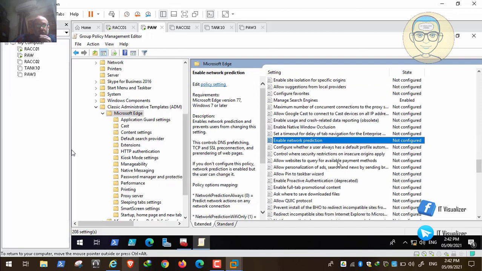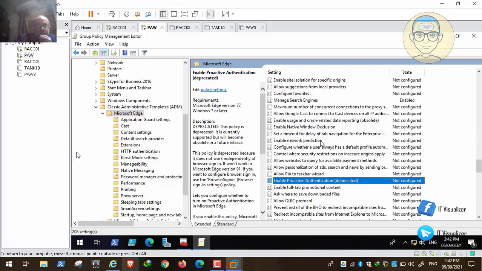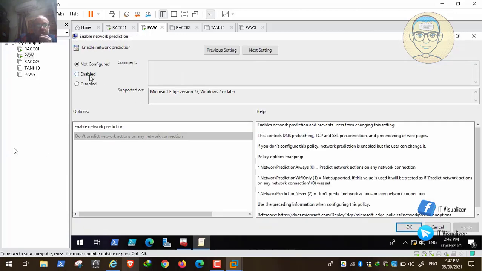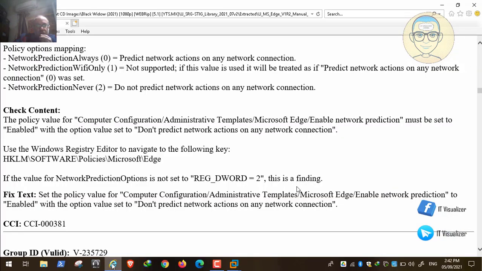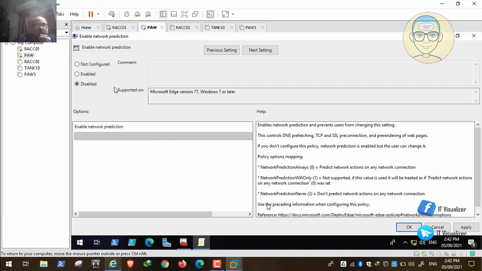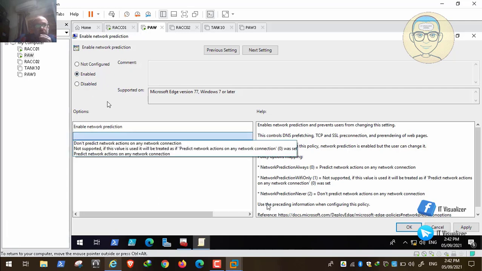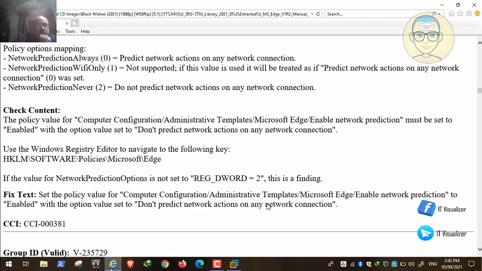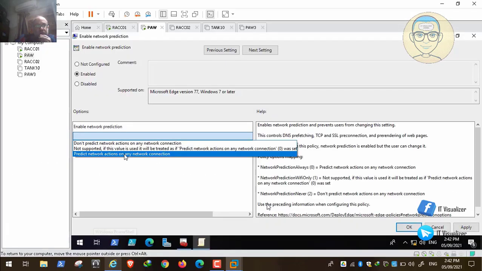Enable network prediction, this is the one. He's saying to enable it and do not predict network actions on any network connection. Okay, so we'll enable it and tell him to not predict network actions on any network connection. Okay, and apply and okay.